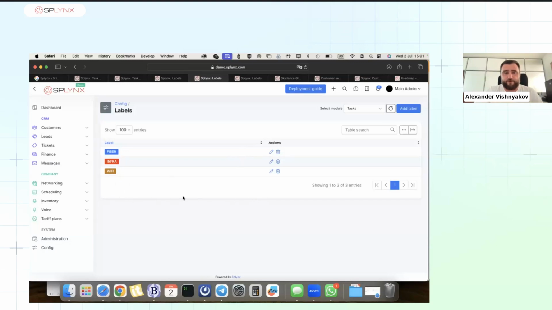Is there any timeline for the new app release for WhatsApp and ticketing push notification? Unfortunately, no timeline, because we hired one more mobile developer to get this done. We'll try to do our best to release our scheduling app this year. And I think we are talking about next year for the app for communication.